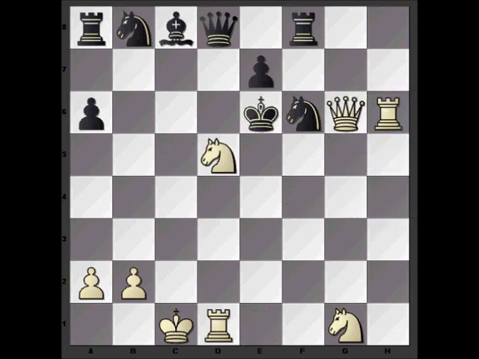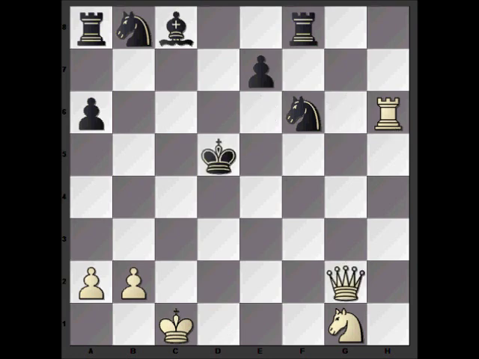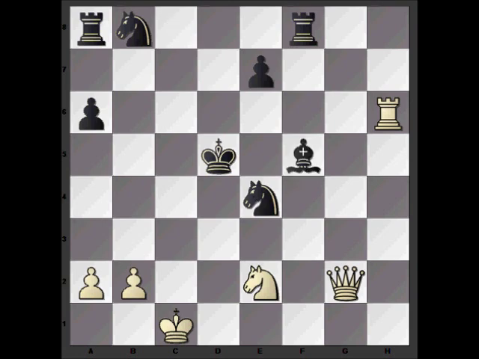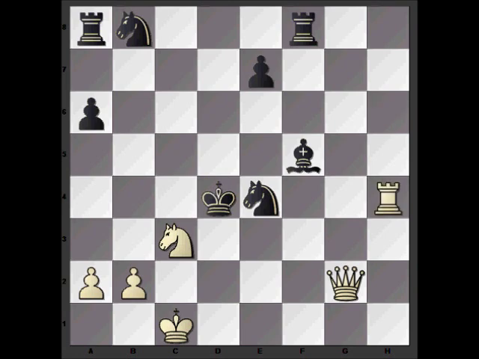And if black does give up his queen, rook takes, knight can't take because it's pinned, queen to g2 check, the knight goes in the way, knight to e2, threatening knight to c3 check, winning this knight, protected with a bishop, knight to c3, king to d4, and then rook to h4. He's going to win a piece back, and black's got his king in the centre and his pieces in the corner.